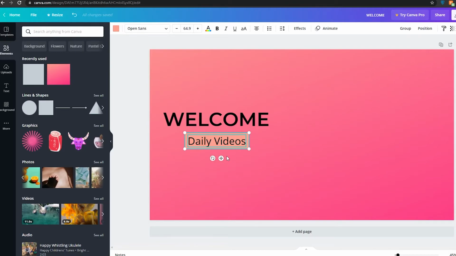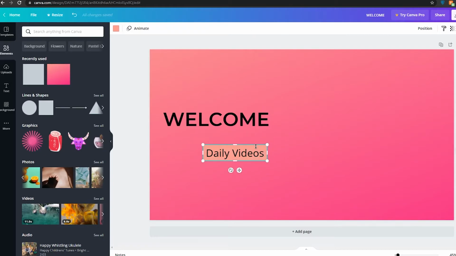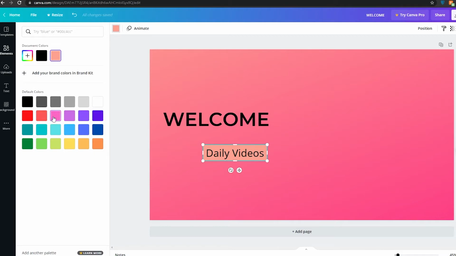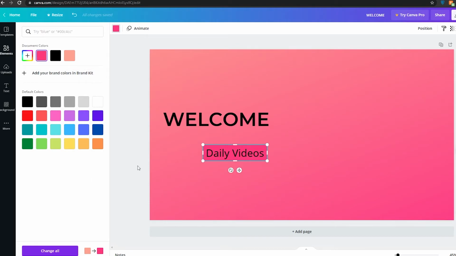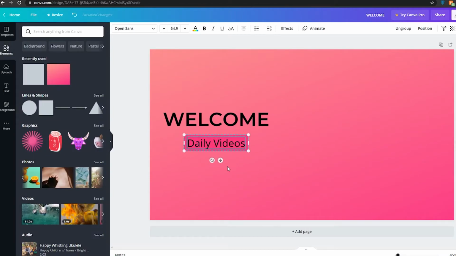And that is basically it. If you want to move them, you can move them like this, but if you're worried that you're going to mess it up, you can click on group, and that will make them grouped, and then you can move it around anywhere you like and they won't get separated or messed up. The background doesn't look really nice, so I'm going to ungroup it for now. I'm going to select that background and change the color to something that blends in with our background as well. I think that one looks nice. It blends in and doesn't overwhelm anything. Let's group them together again and place it down below.